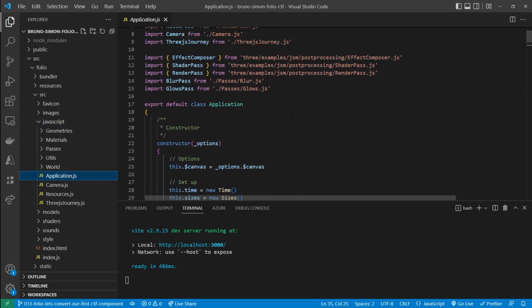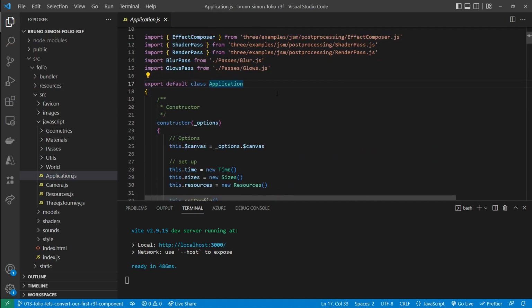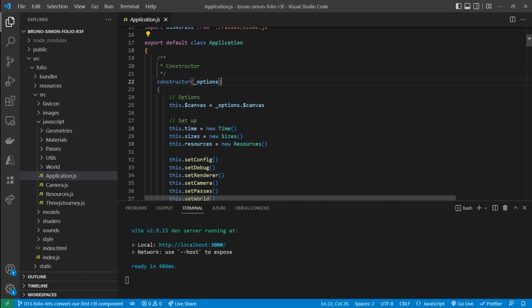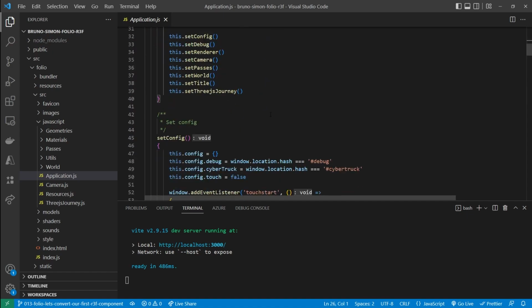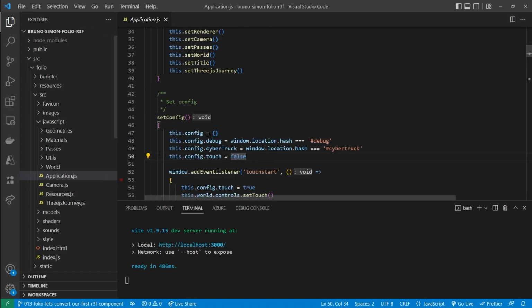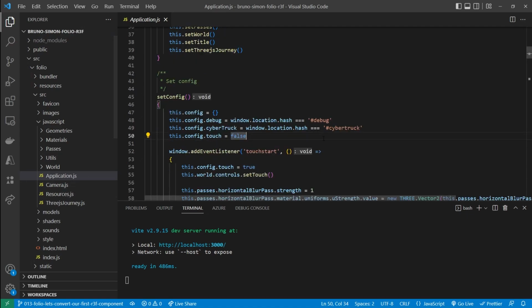This file contains a class application. We are going to convert this class into a React component. Now keep in mind that during development of this entire project, we want to be able to keep our project running, which means that we're going to have to keep a lot of the JavaScript code that's in here because we only convert this file yet. So other files will still be in plain JavaScript.